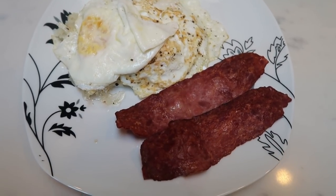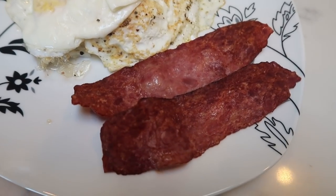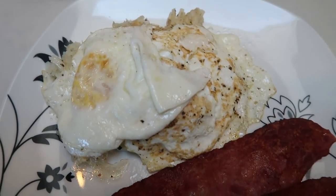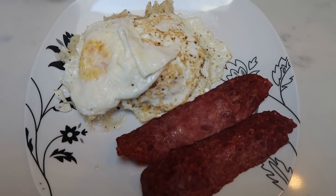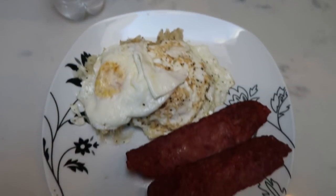This is what I'm having for breakfast this morning — it's about 10 AM, just got back from the grocery store. I have two slices of Sam's Choice turkey bacon at one point each, so that's two points. I have two eggs for zero. And then under my eggs I have one serving of the shredded hash browns for three points. So this is a five smart point breakfast. I'm just having some water too.